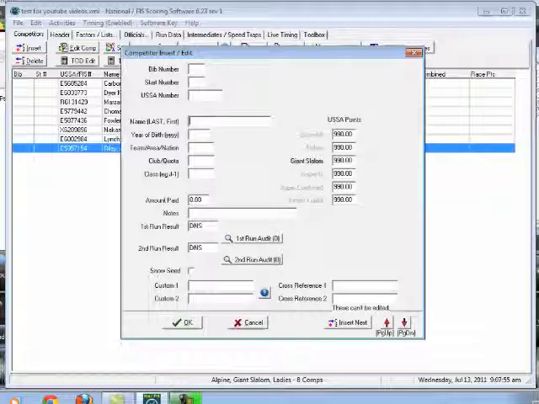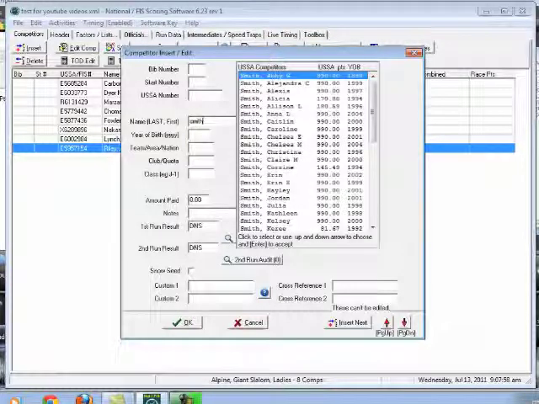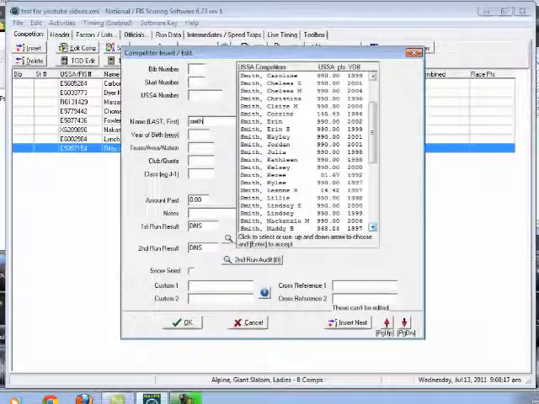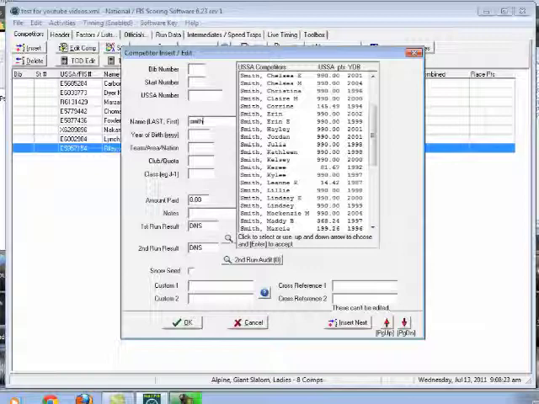Let's do Smith, and so there's lots of Smiths. So you've got a Chelsea Smith in your race. Well, is it a Chelsea E. Smith or is it a Chelsea M. Smith? You got a Lindsay Smith in your race. Is it a Lindsay E. Smith or is it a Lindsay Smith? Were they born in 1999 or were they born in 2000? Well, that's going to be a little bit of detective work.